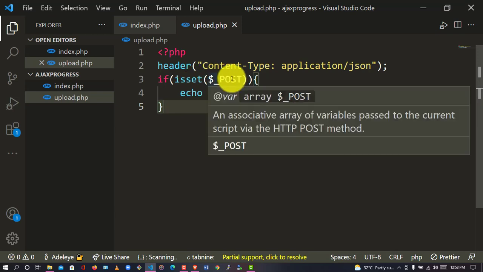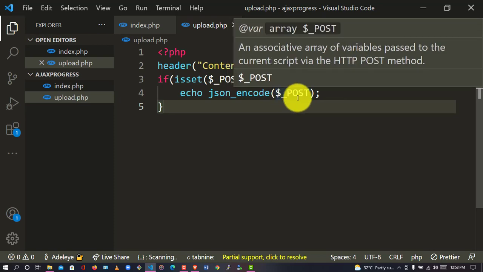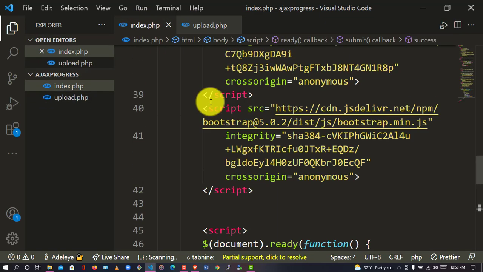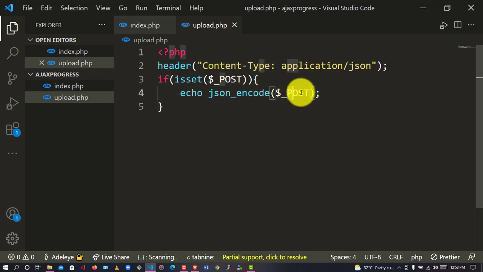Because the image we sent is not an input field like a text, a string, or an integer. To track it, because we are sending a file, look at it here, the type is file, so we need to accept it using files.